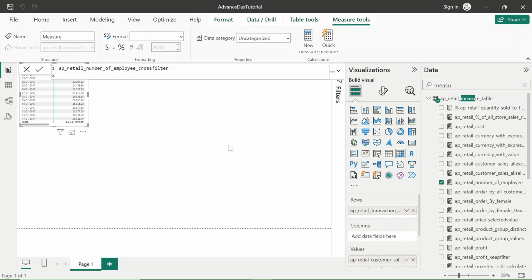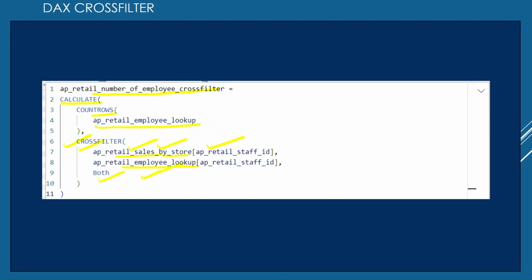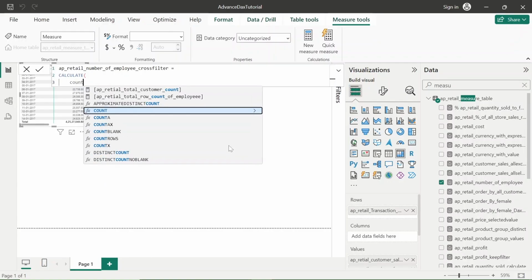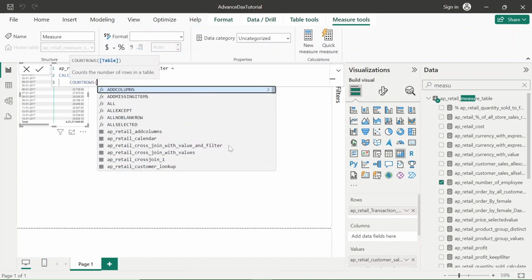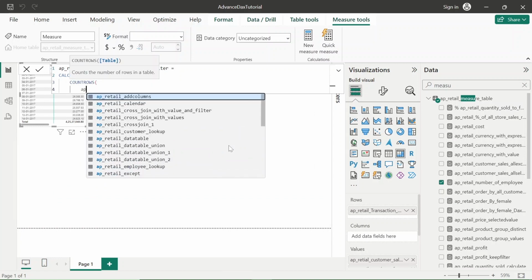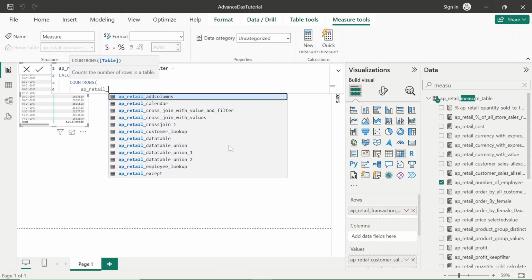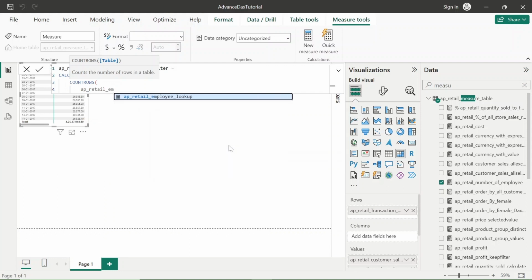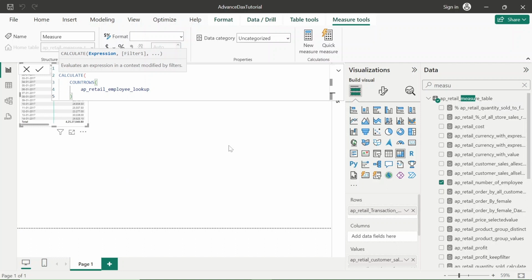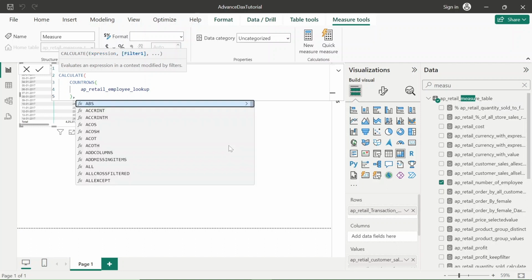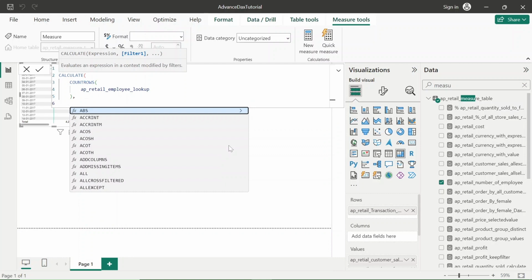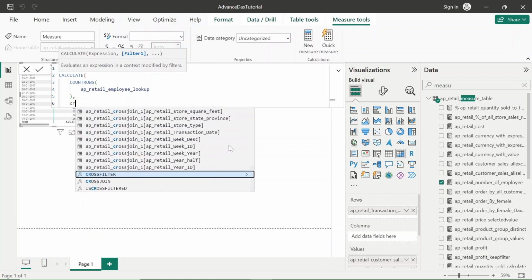What is the logic in this measure? We are using CALCULATE, and in this CALCULATE we are using COUNTROWS. COUNTROWS from which table? COUNTROWS is from the AP retail employee lookup table, and then we are using the CROSSFILTER.